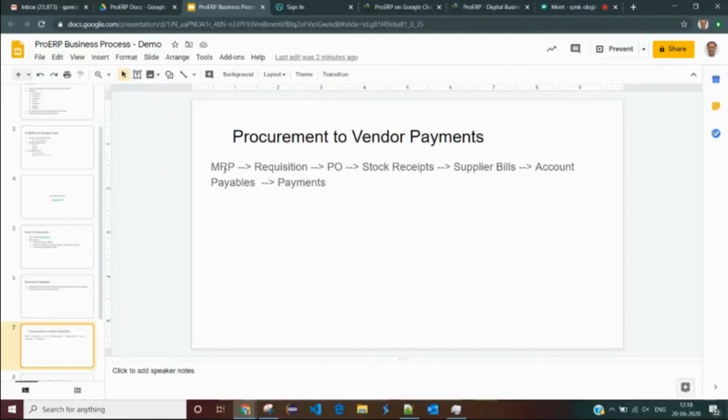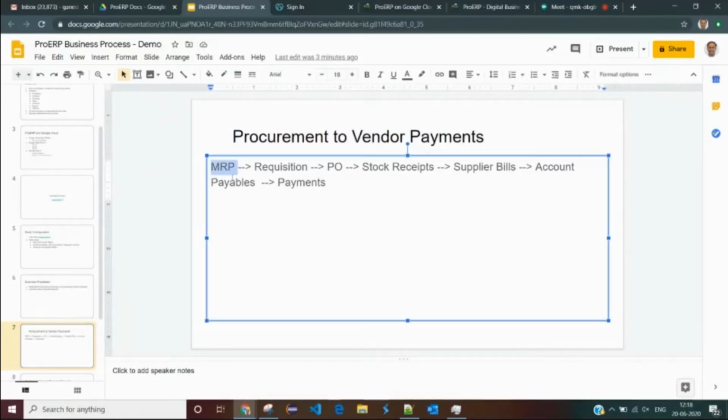Suppose to manufacture a product, you might need n number of materials, raw materials, packaging materials, etc. You might have some of them in your store, you might have some of them in purchase process, and then you may need to procure additional material. So that whole material requirement planning process, how that happens, we'll see that.